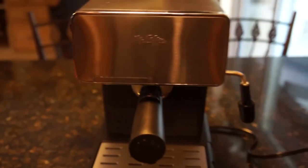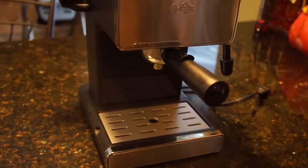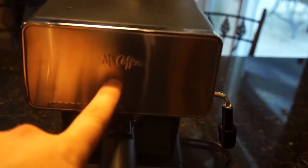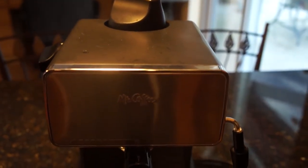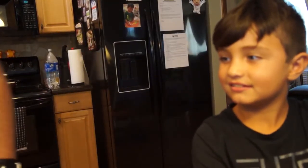We're going to start off our day by showing you guys mommy's new coffee machine. This is going to be a somewhat comprehensive review - we're not very comprehensive about coffee but we're going to give it our best shot. This is mommy's new coffee maker espresso extravaganza machine, made by Mr. Coffee. This is not a paid advertisement, simply a coffee machine that we bought. We're all super tired so we need something to wind us up a little bit.